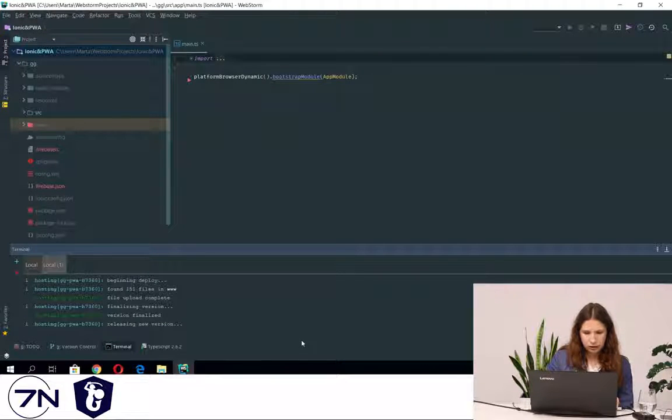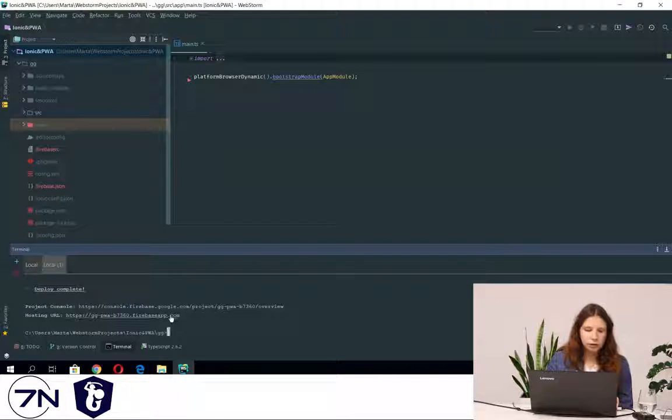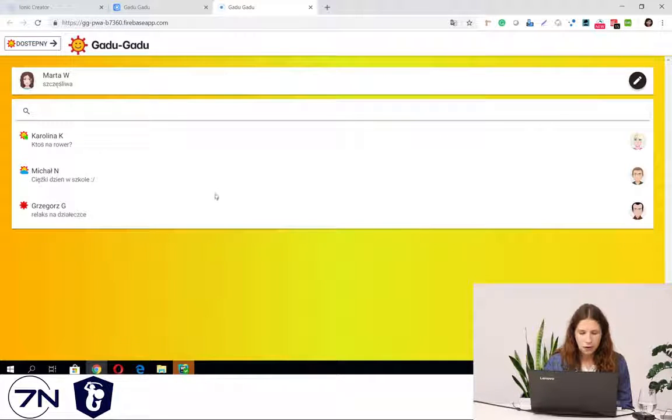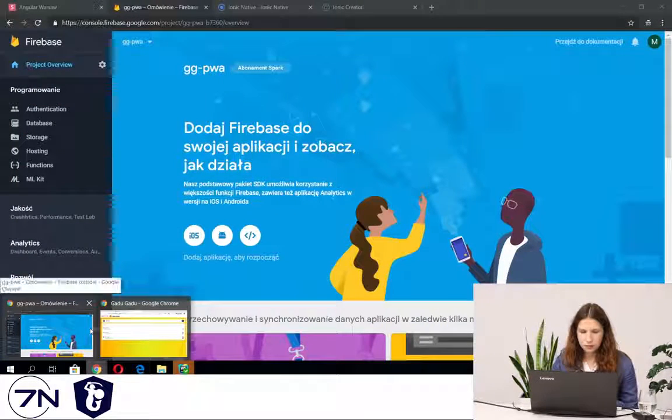All right. It's ready. So here it should host my app. Yes, it works. So that's great. So now it's time for the next step. Now we add progressive web features.